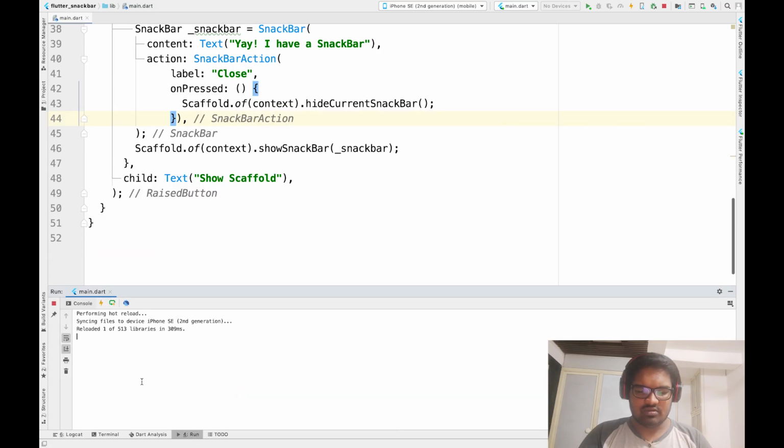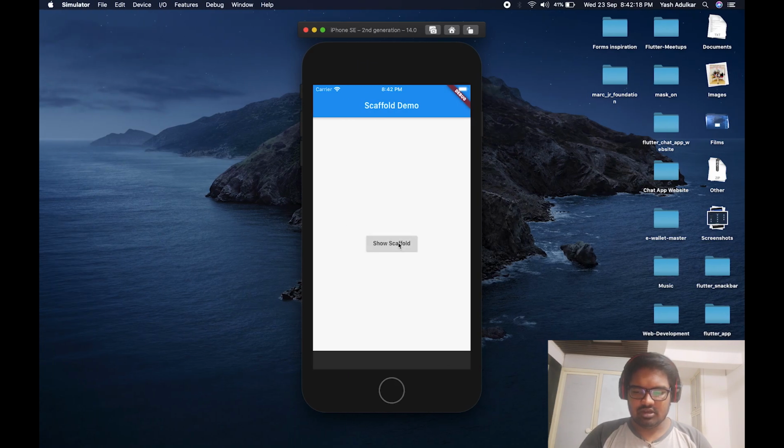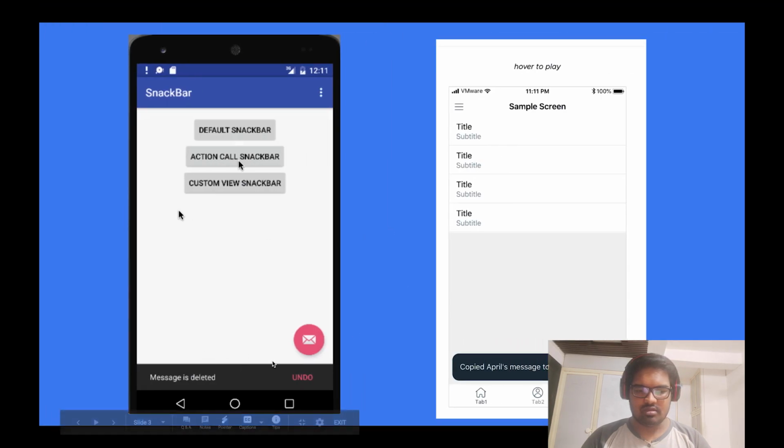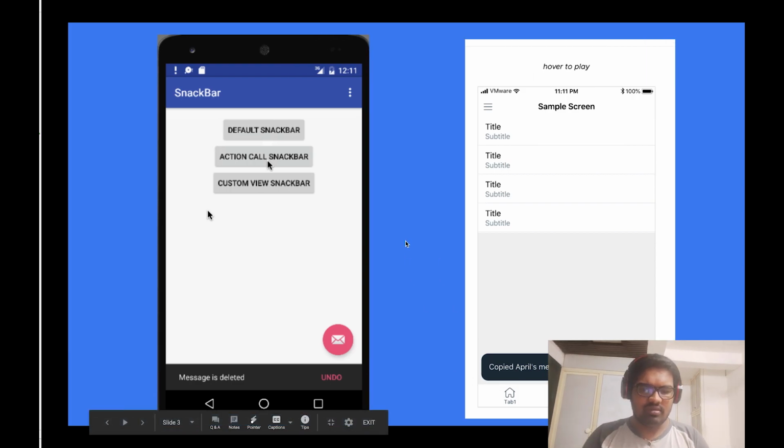And let's just save it. So it has been reloaded, and yep, I click on Close and the snack bar goes. So if you want it again, well, let's do that. I can't zoom in actually. So after the snack bar, click on Close and it closes. You can do it again. So we got the Android version until now, and right now what I need is an iOS version. So we'll try to make that.